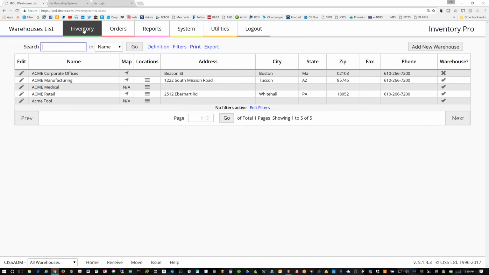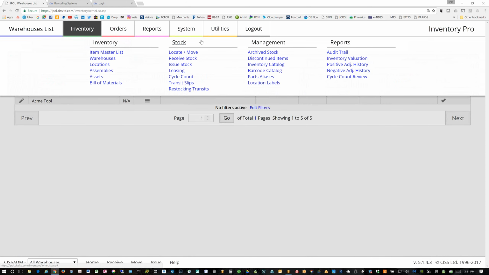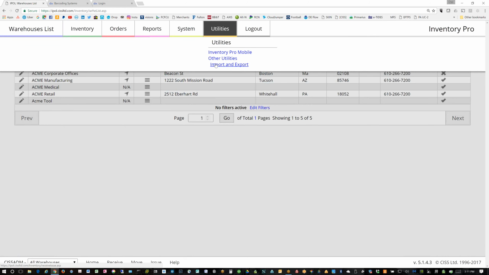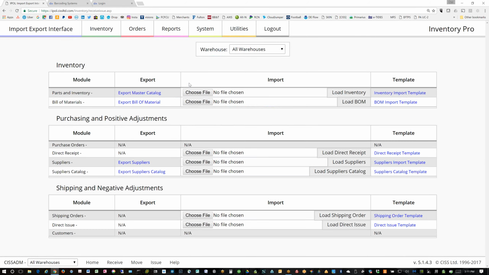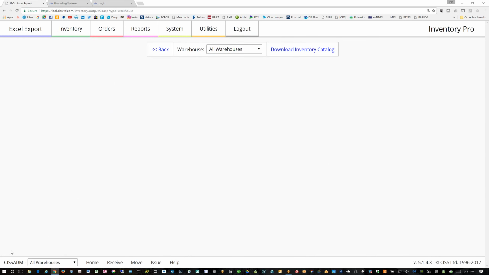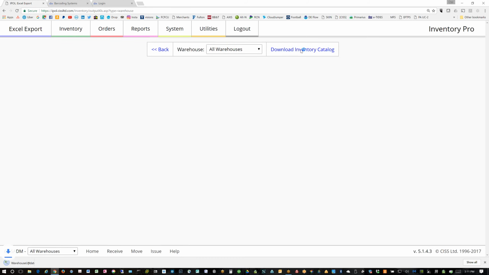So let's jump back to just basic. Well, before I get there, let me just cover this one other thing. This may be important. We do have import-export utilities, and basically these are Excel spreadsheets where the system outputs Excel spreadsheets and inputs Excel spreadsheets. So I'm just going to export the current item master list. I'm not sure if you can see that down at the, oops. Yep, I can see it. I have 2 monitors going here, so hold on, I gotta drag this over.